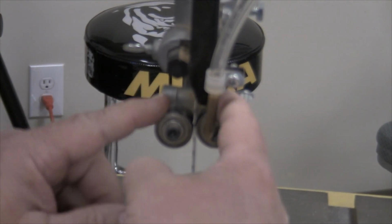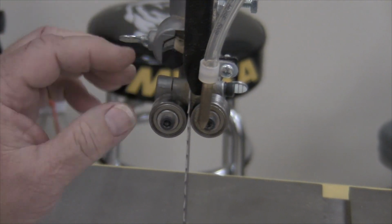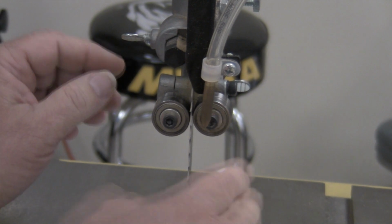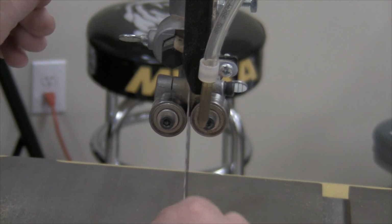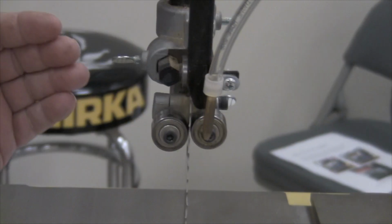Now, Bob and I put a new blade on this the other day, and we set this one all up. But one of the things that you want to look at, like I said, you want to make sure these are good, and then you have a thrust bearing in the back. That thrust bearing works the same way as your alignment on here, that when your blade's moving, you're not touching that bearing. But if you just barely push on this, the bearing, I'm not sure if you can, yeah, you can see the bearing on the back turns with it. So you've got to have it close, but not too close.